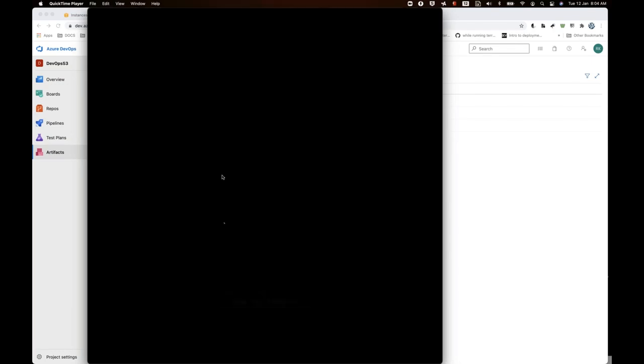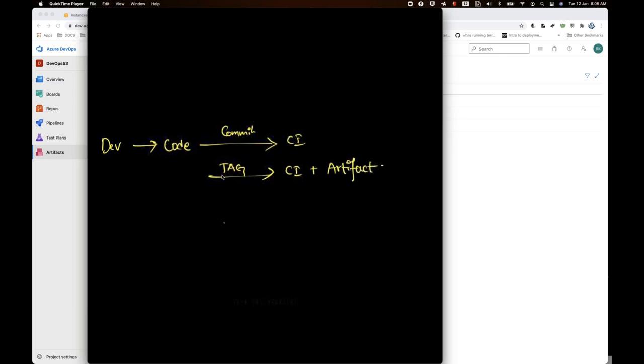Now here, whenever the dev commits the code, whenever the code changes, what we need to do is make some CI activities. And when he creates a tag, then CI plus the artifact also should be made. We need to make the artifact also. This is what we're trying to achieve here.